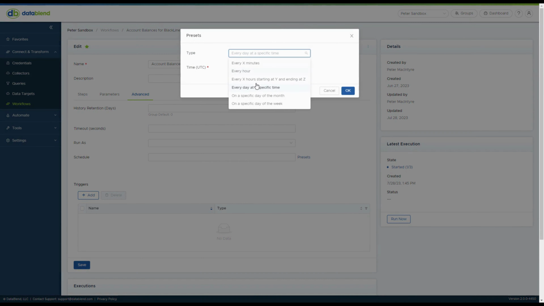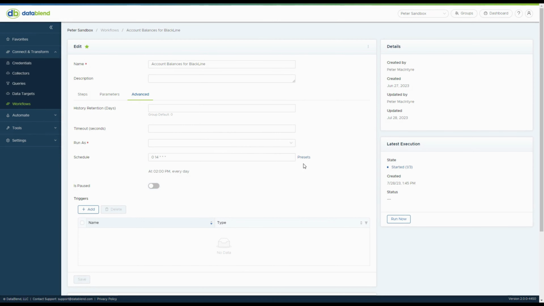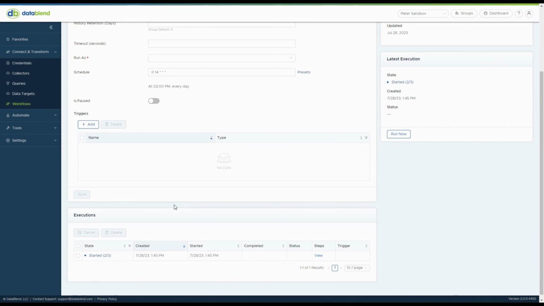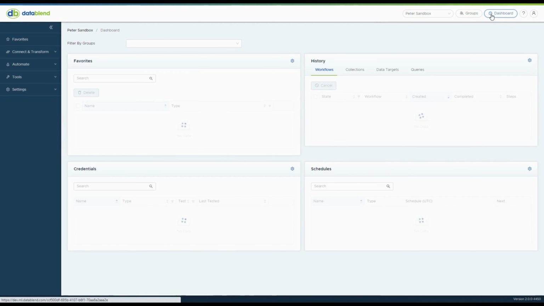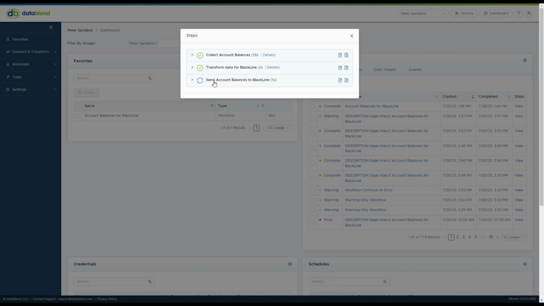We manually kicked off the workflow in this example, but the workflow can be scheduled so that it is automated as well. There are many preset scheduling options for quick and easy access, but these can also be customized outside of what is provided in the schedule UI. The workflow can also be set as a favorite so that it shows up on the user's dashboard for quick and easy access, whether it's to kick the workflow off right from there or check its integration status.